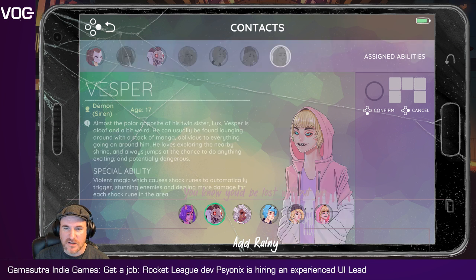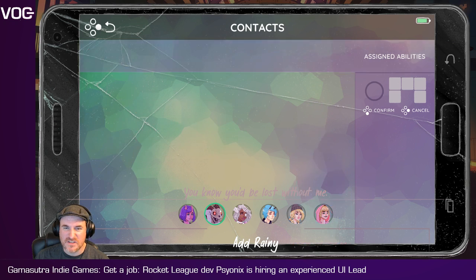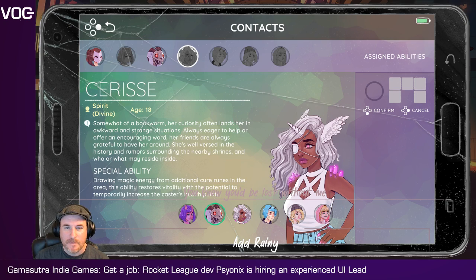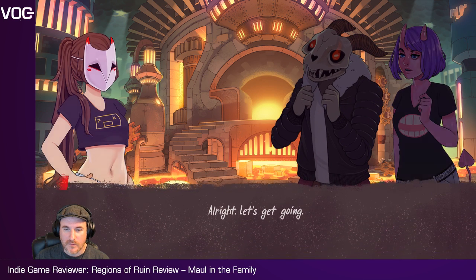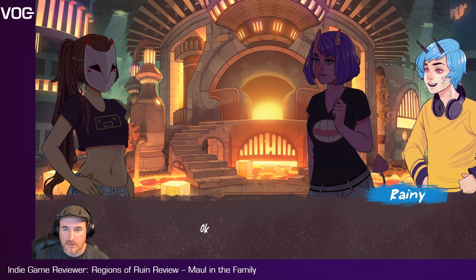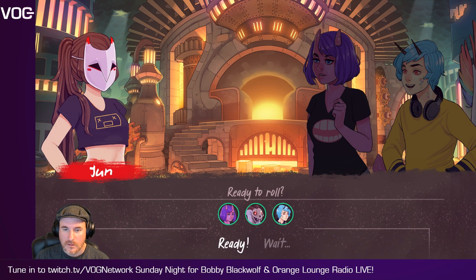Who else do I take? I don't think the shock one's pretty good. The confuse is pretty good. Blocking damage is nice. You know what? I'm going to go all damage. Let's take... Yep. Can we take one more? Because if so, then I'll take... Okay.